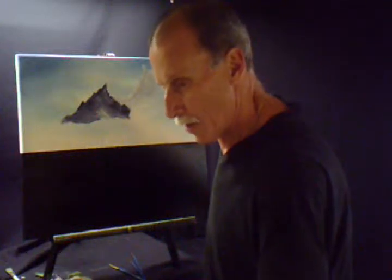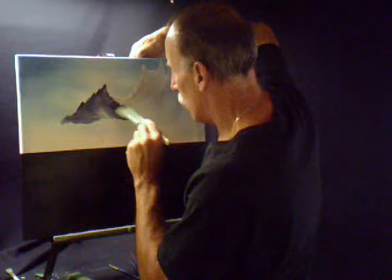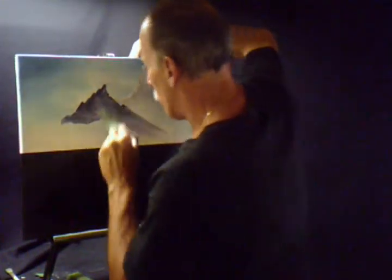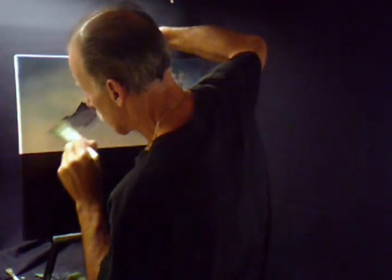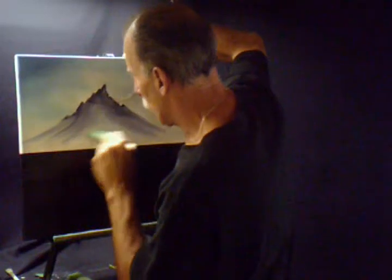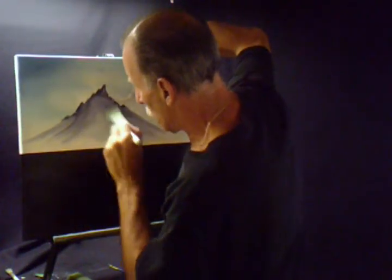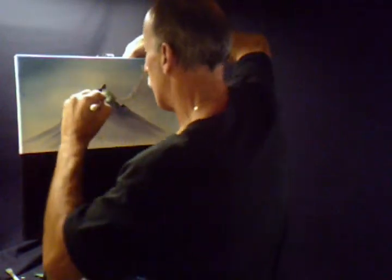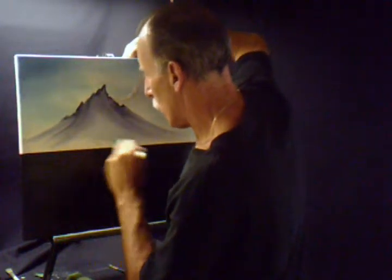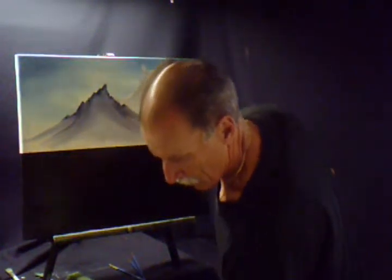Now we're going to take a 2-inch brush. We're going to blend it just like that. We're going to pull down and blend the colors from the mountain. Pay close attention to the lay of the mountain. Maybe this mountain goes right down to the water. Maybe there's another peak there that comes out. Right down to the mist to the ocean. Maybe this goes somewhere. Who knows where? Knock the excess off.